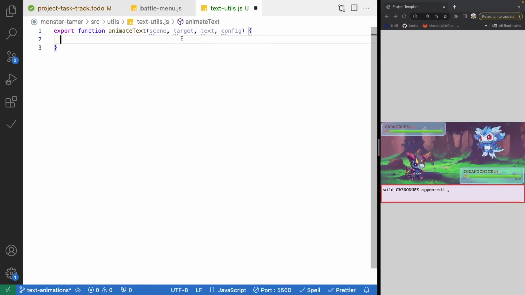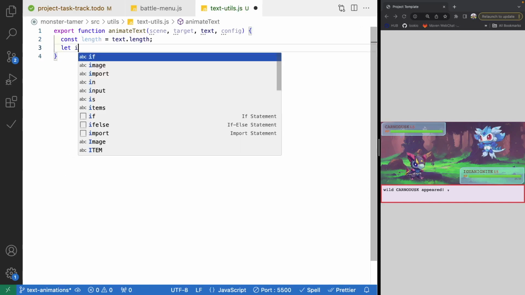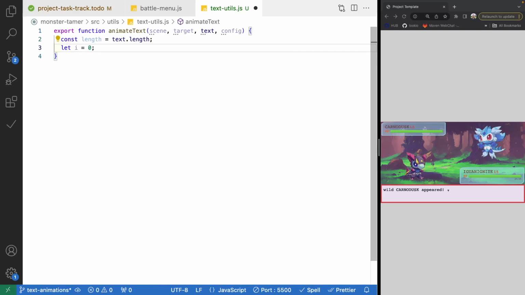To get that value, we'll make a new variable. We're just going to call this length, and we'll set it equal to our text.length. That will give us the length of our string. Then we need a variable to track if we've actually completed all of our callbacks. We'll do let i, and we'll set it equal to 0.